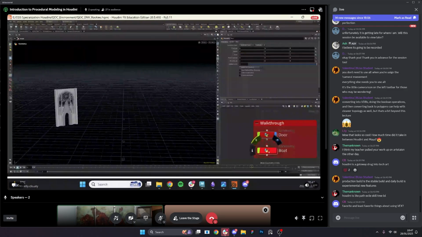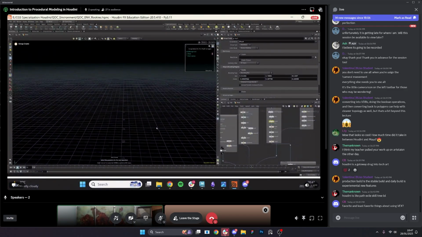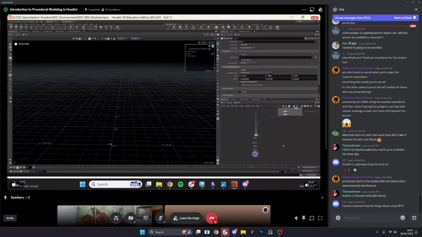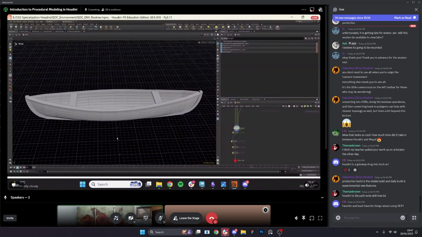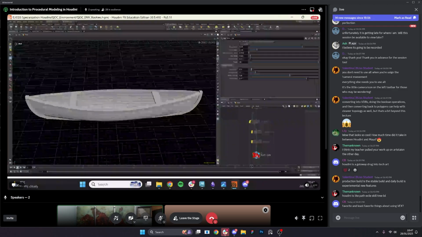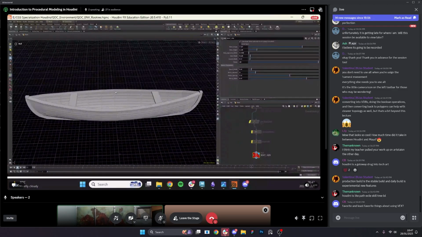So let's get into a more, possibly complicated model, which is this boat. Right. So we've got a control at the bottom per usual. Now, for the boat specifically, there's only one thing I would have done differently. Well, there's probably a lot I could have done differently, but there's one area specifically that bothers me, and I'll get into that. But, well, two actually, sorry.